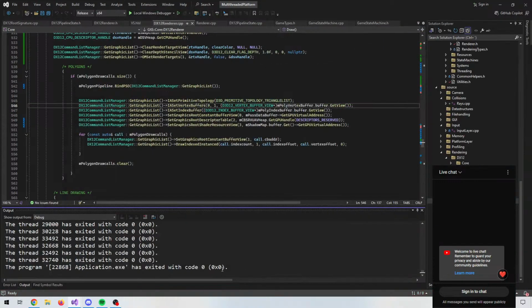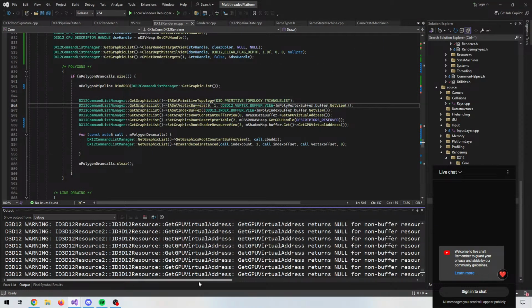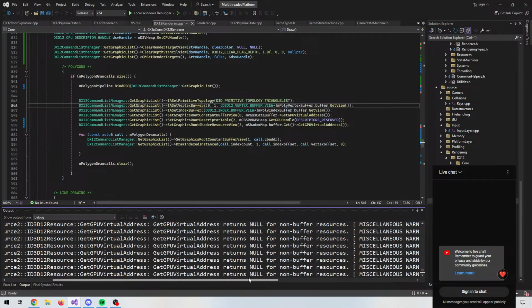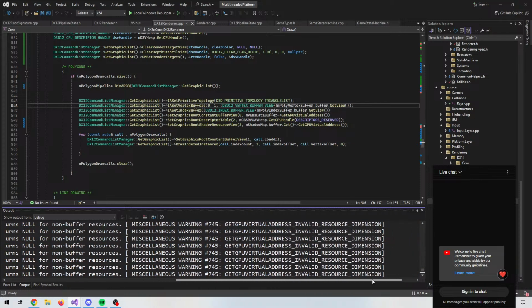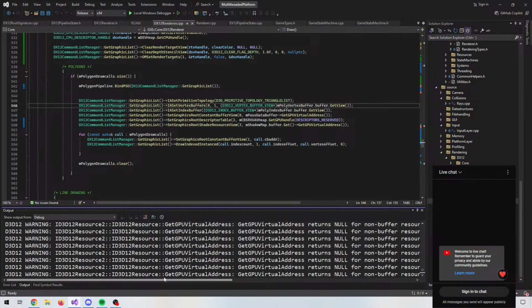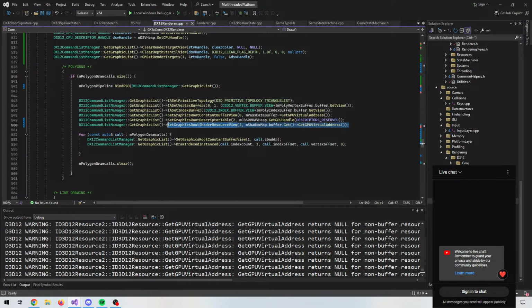For non-buffer resources. Oh, wait a minute. What? No. Let's see. So it's a bit more problematic to set it this way.